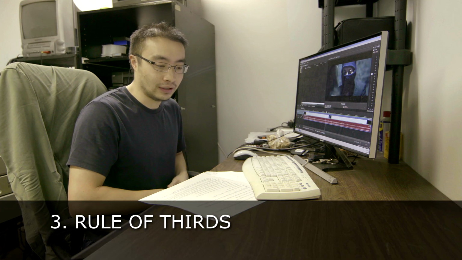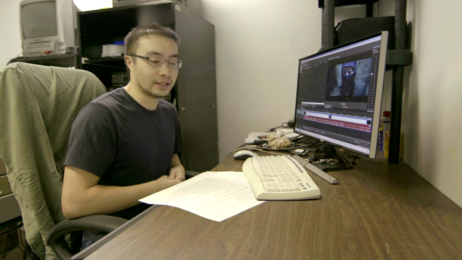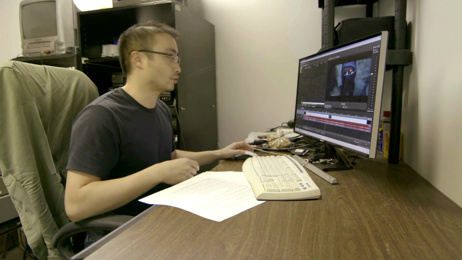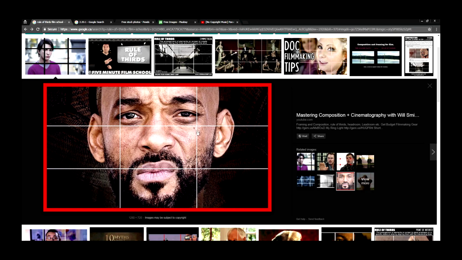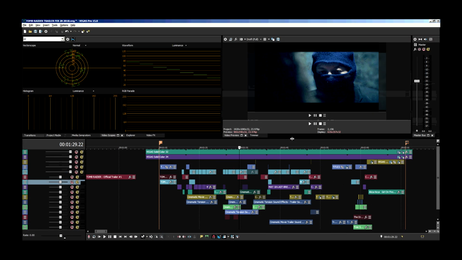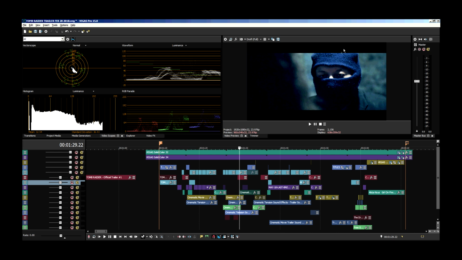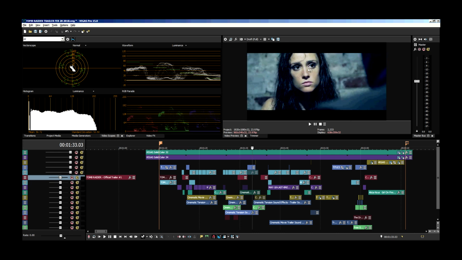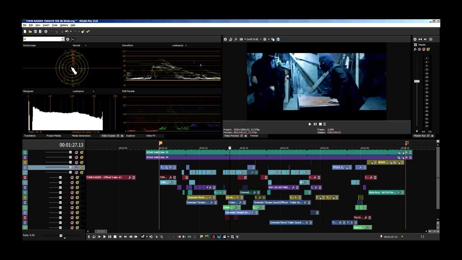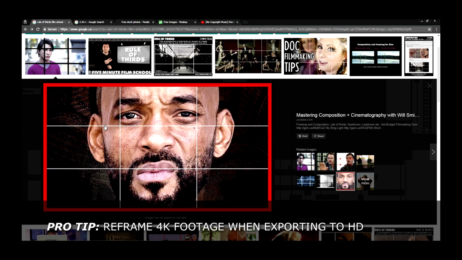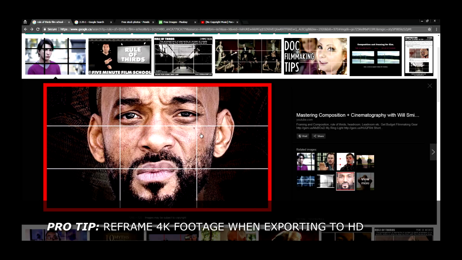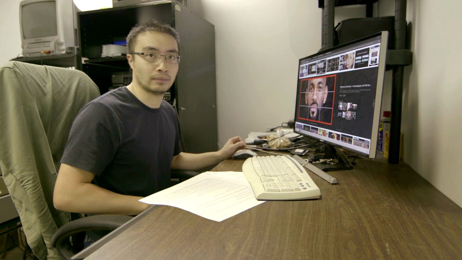The next tip is a reframing method, and it's the rule of thirds. I'll put a link in the description below. In a nutshell, it's an imaginary line. You line up the shot where these lines cross. In my example, you can see that my imaginary line lines up to his eyeball. It's like a tic-tac-toe line. That's where I want to frame up these shots. You can see in this wide shot, her line is lined up above the top part of the frame. Especially with 4K footage, you have the option to move this frame around to line it up directly to where these lines intersect. So check out that tutorial. It's very descriptive, and he explains a lot more in detail about it.